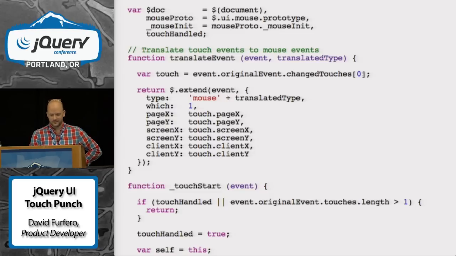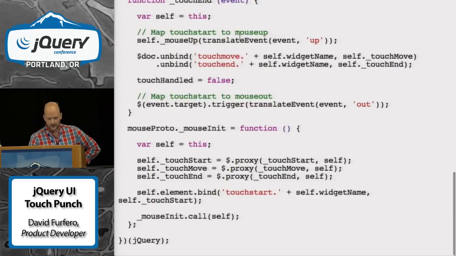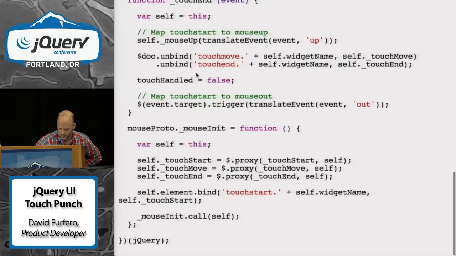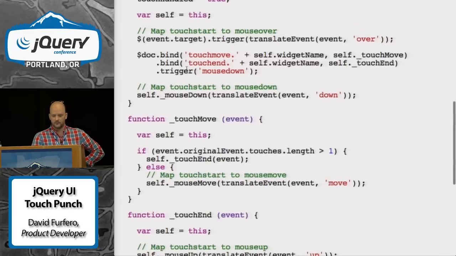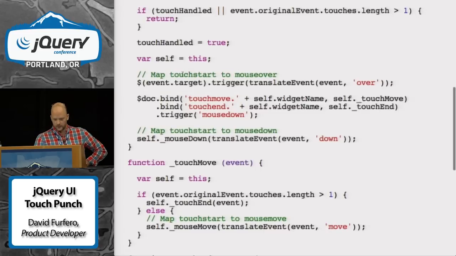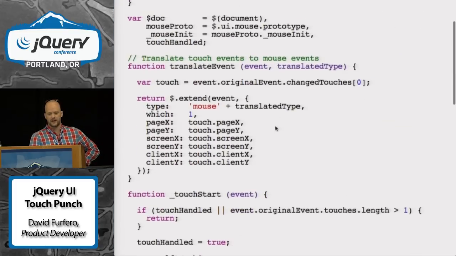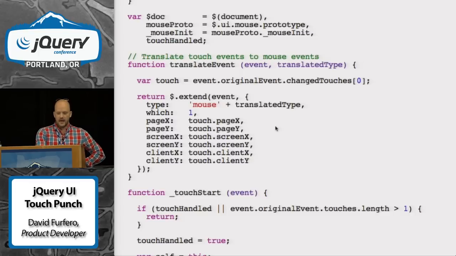Okay, so let's see, translating events. When we're calling our events, when we're mapping them, you can see here where we would normally listen to a touch move. Actually, down here is where we're assigning our listeners. But where we would normally just trigger a touch move, what we're doing here is triggering a translated event. So if you received a touch event, it would translate to a mouse event and just fire it. It would use jQuery's native trigger, which iterates through the items stored in jQuery's event cache, which turns out to work, or at least it did for what we were doing that day.